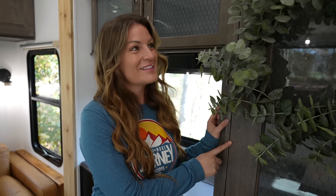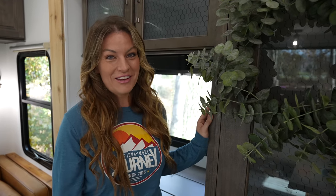We're super excited how phase one turned out. It's looking awesome in here. Phase two is going to take place in a couple months. Probably going to paint these cabinets, so stick around because that could get interesting. Big thank you to Stuart and Lindsay from Living Small, Dreaming Big. I don't think we ever would have had the confidence to do some of these things on our own. Having someone handy who's an RV tech, and Lindsay being great with design, gave us the confidence to move forward with some of these ideas.